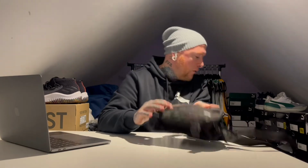And the fact that it matches the SB bag, yeah, I'm a sucker for that. I need to colour coordinate a little bit. There needs to be a thought in my dress code. I know I'm a bit of a sucker, so be kind in the comments. So yeah, that's the Nike SB one.